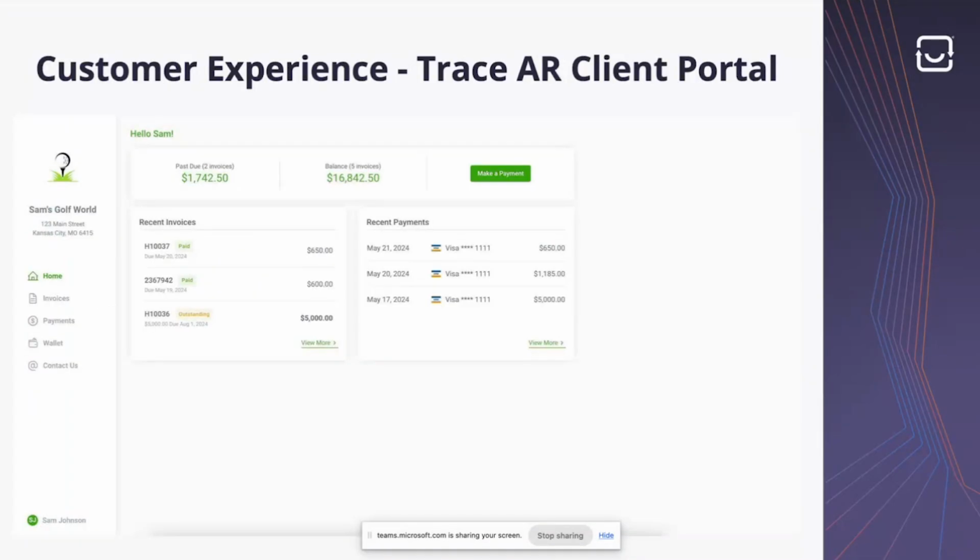Now, let's shift over from accelerated cash flow, and let's talk a little bit more about customer experience. I think one of the coolest things that we've built is a solution for AP teams, to cater to them in what's called our client portal, the Trace AR client portal. I actually will show a demo on this one because it takes about 2 minutes. When we send out these invoices, your buyers can go in, pay off an invoice, but they'll also have access to this custom client portal that you can just create a URL for within BC.